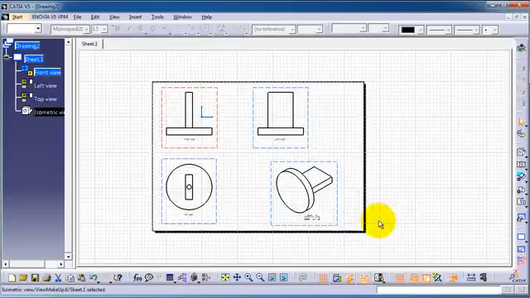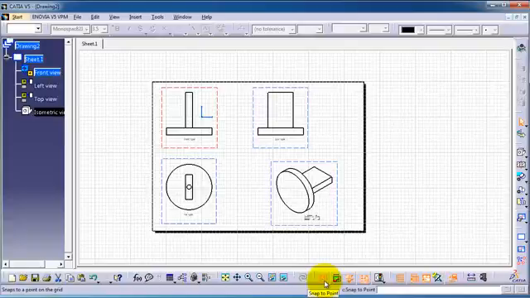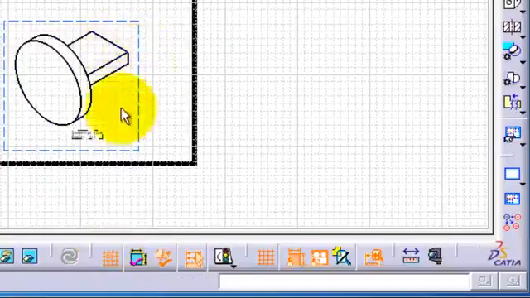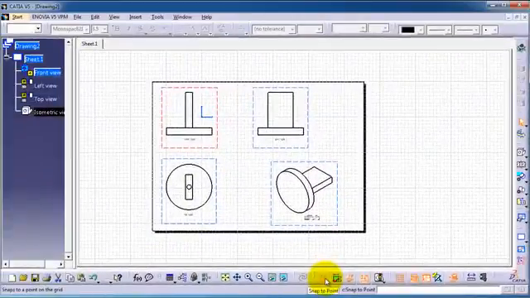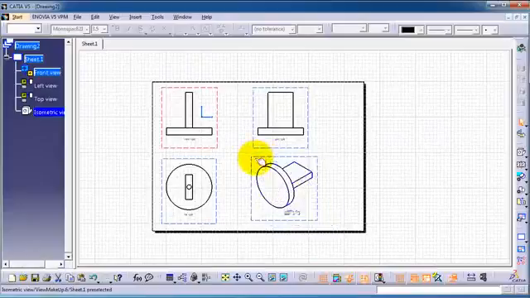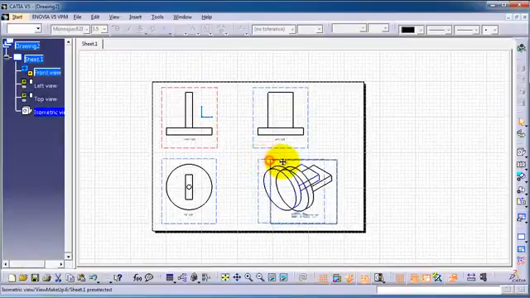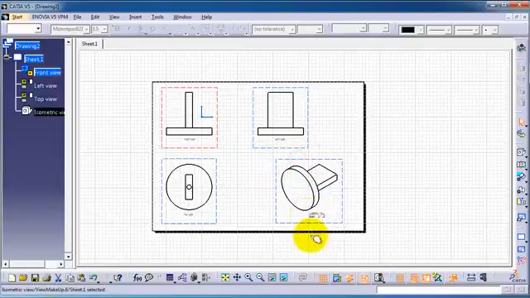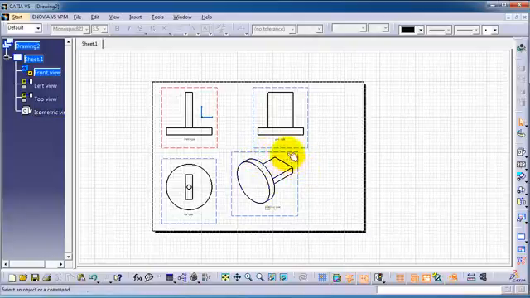In this tutorial I'm going to show you more display options for your drawing. For example, here you have the snap to point grid. If you remember in the sketching tutorials how we used that, each time you move your part you will be snapped to a point. So if you move, your frame will be snapped to the grid, and if you deactivate it, you are more free to move your part.